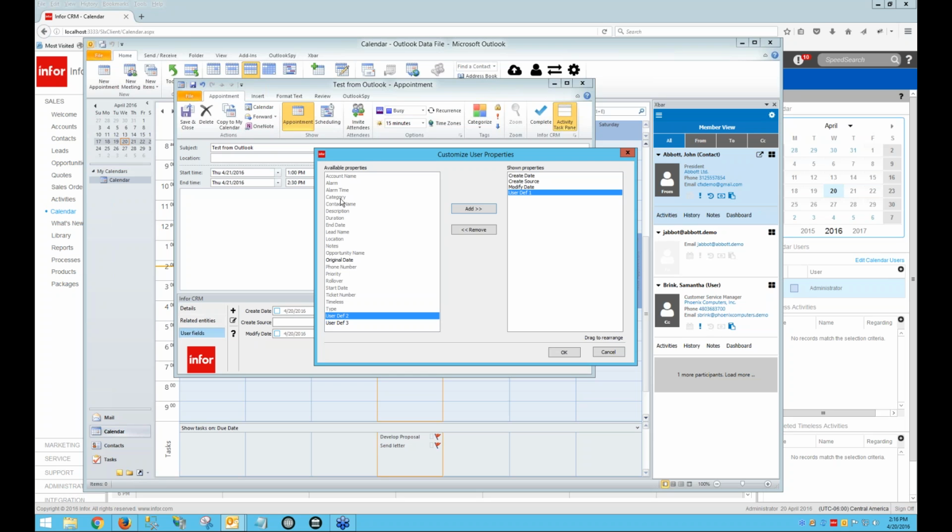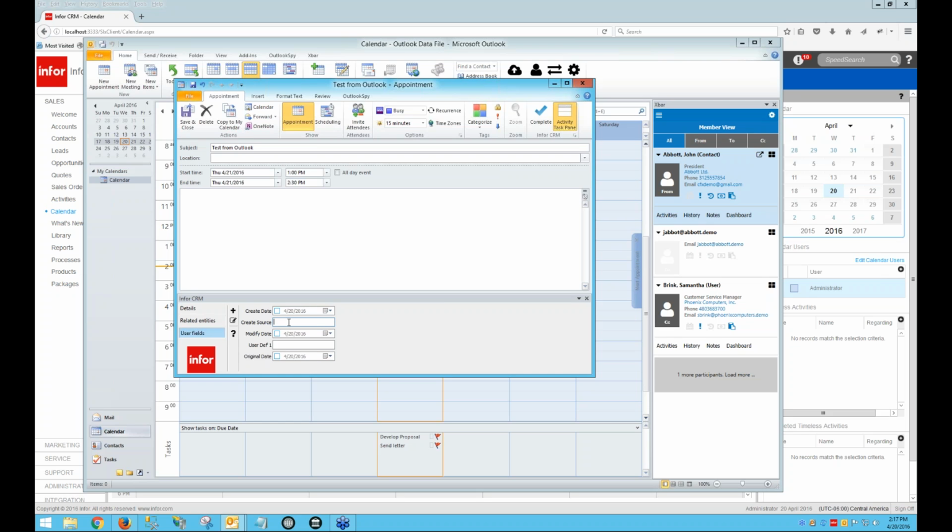If they're grayed out, they're already part of the synchronization story. But if they're not grayed out, you can add them because they're available in the activity table. And certainly if you extend the activity table and add custom fields and expose them through SData, they're going to show up here as well. As you can see, I can now put data in those fields, and it's going to populate those fields when it copies this over into CRM. So again, pretty cool functionality here to add more stuff to your CRM system from this meeting.